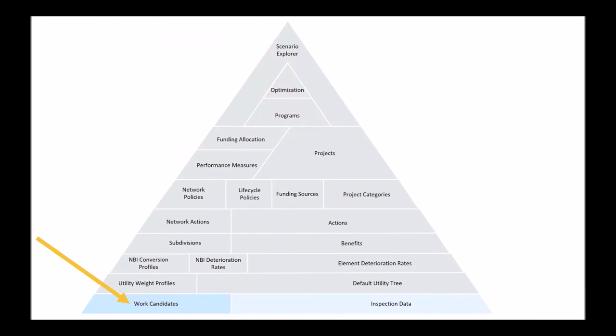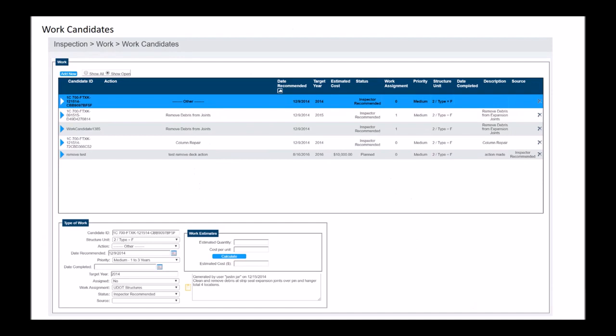We should also talk about work candidates. Work candidates are a way for you to define the work that needs to be performed on a structure. Different agencies actually use work candidates in different ways for their processes. Some agencies use work candidates as a way for the inspection teams to notify the planners of a bridge's needs. Others use them as a way for the planners to track requests from, say, lower districts or the local owners of structures. Some use work candidates so that the planners can show the inspectors what work is anticipated on the structure, and then inspectors can make recommendations based on that knowledge.